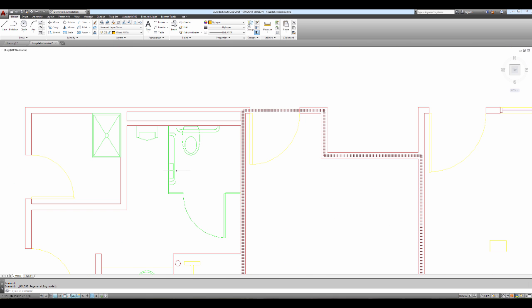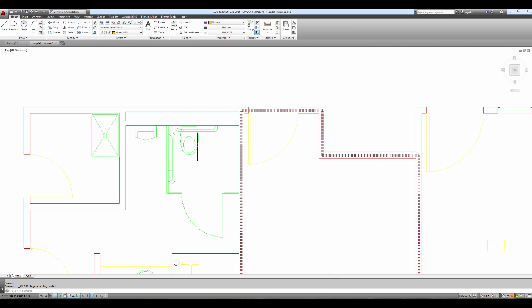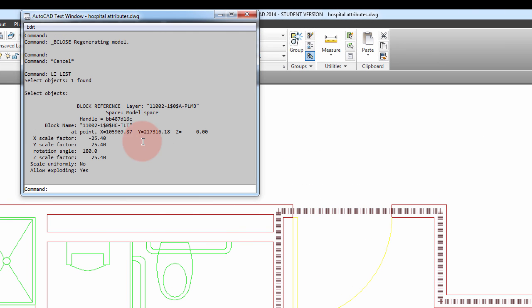Let's see. Okay, so it didn't update this one up here, so that indicates to me that this one was a different block altogether. So for whatever reason, someone inserted this. This is block name 11002, and plum ends in plum.